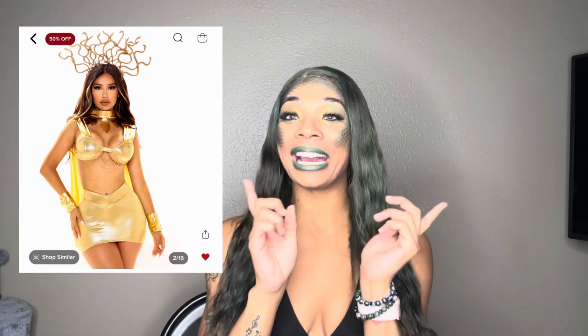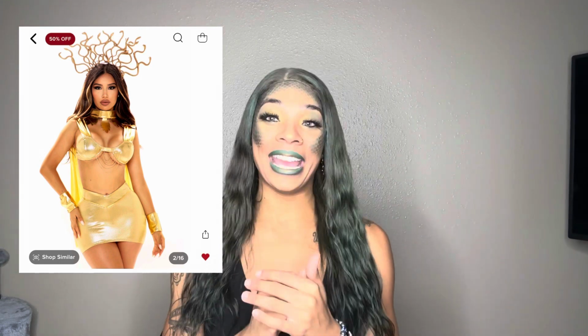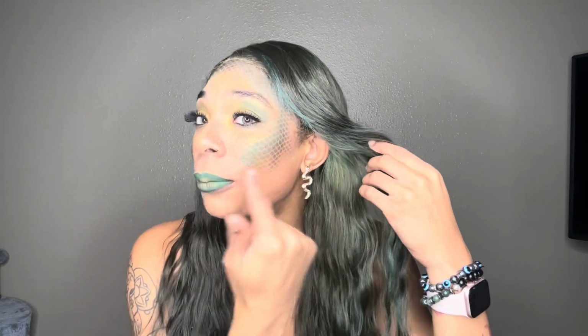Everything is coming together. I got my outfit ready to go. I'm going to show y'all what my outfit is going to semi look like right over here. I got it from Fashion Nova, and I had tried it on, and it looks super, super good. I'm also going to put more of these scales on my body when I put my outfit on, so that way it all comes together. I'm gonna show y'all what the end product looks like, so stay tuned. Definitely keep watching. Happy Halloween, everybody, and let's see what the finished product looks like.